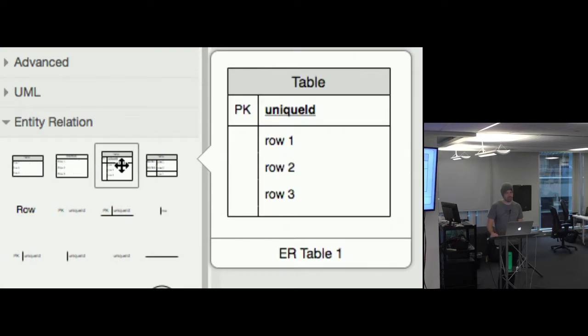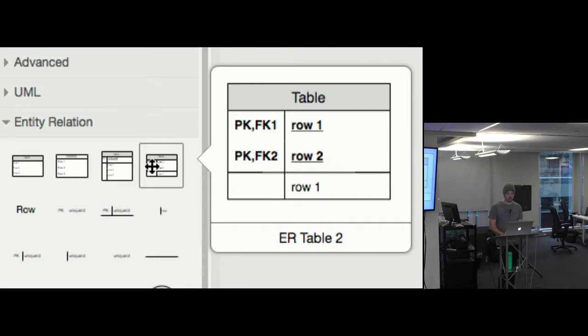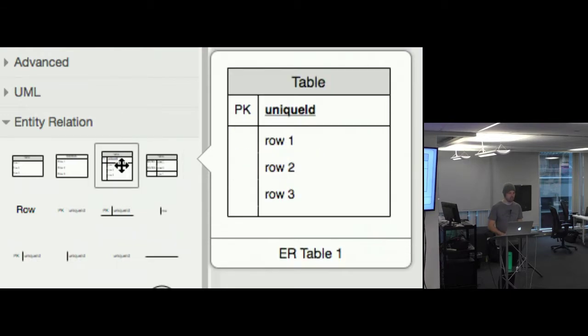Come over here, check this one out. This is cool. Has a primary key. And I know I need one of those on every single table. So this is the one I want to use. This one here, it's too complicated. We don't need to deal with this kind of PK, FK thing that's going on here. It's only day one, right? So this is what we're going to use for all of our tables.